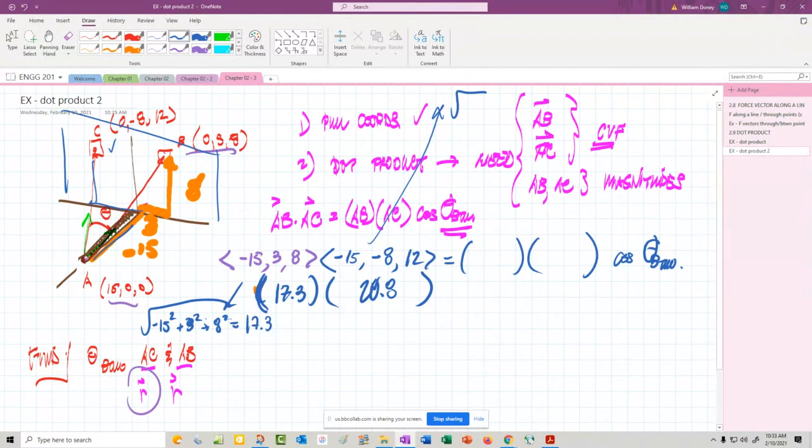And a correction on that. Those numbers should be over here on the magnitude side. I just put them in the wrong spot. We already have that figured out here. So that's 17.3 there, and that's 20.8 there. Let's see, can I erase that? Look at that technology.